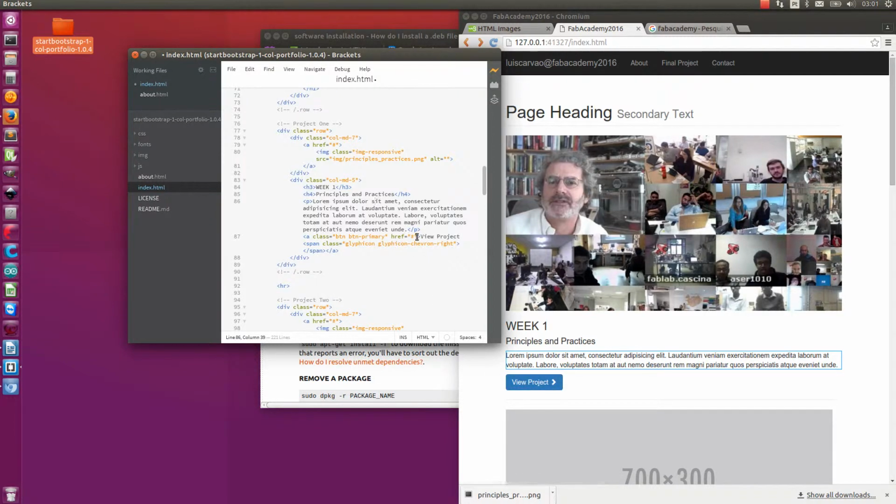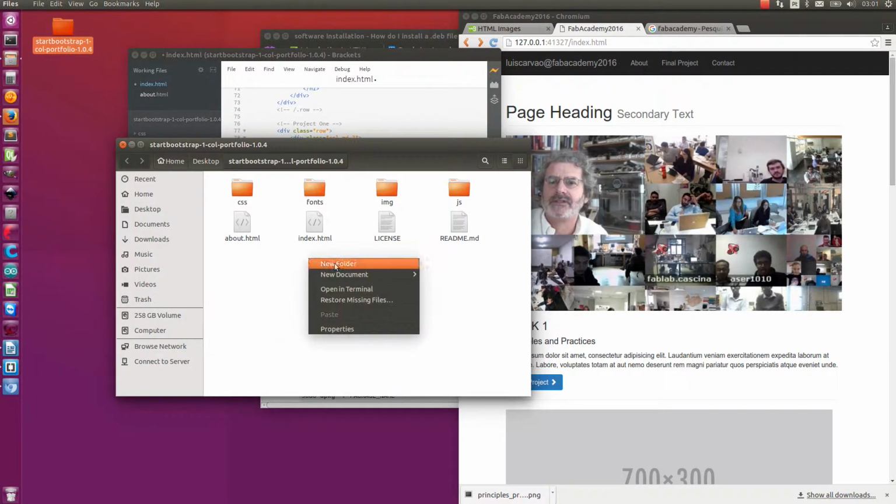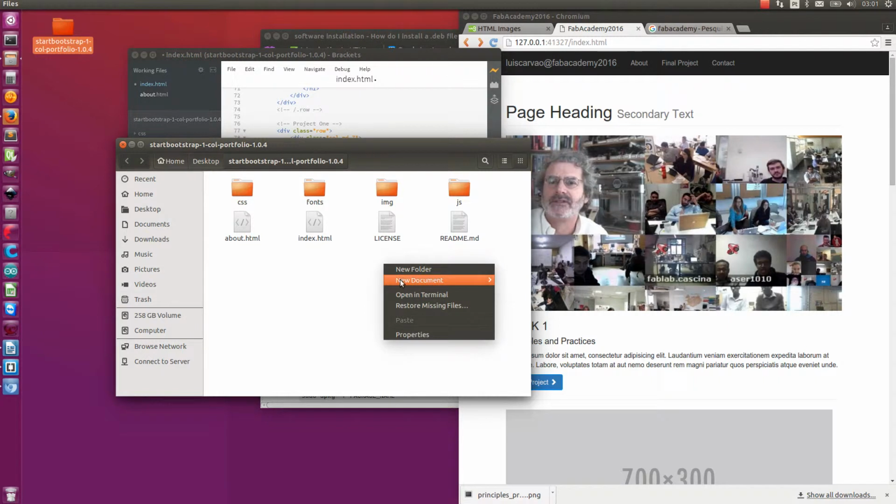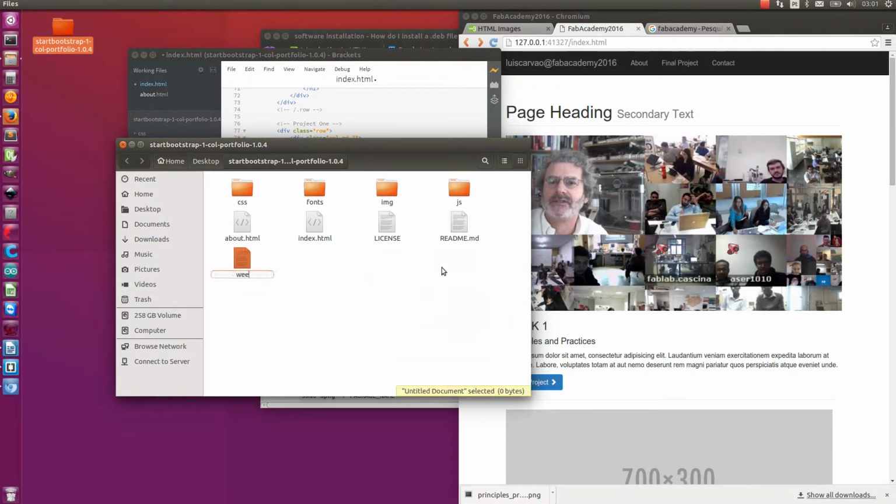So as you see here, the view project is already highlighted. It has already highlighted the button, so you can change the href to week1.html. You still don't have the week1.html, but you can create one. You can just go here, new document, week1.html. There you go. You already have a week1.html.